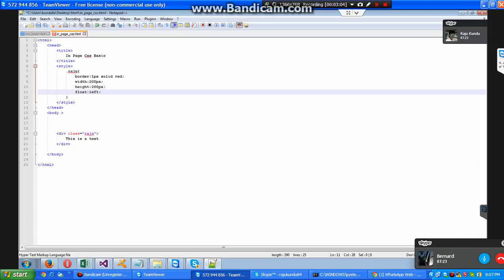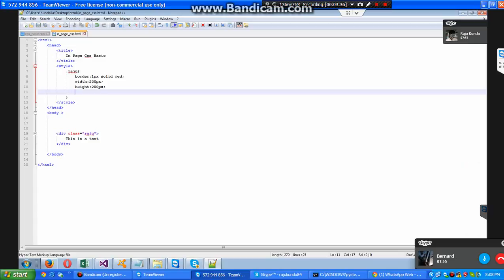For example, in arranging divs, if I'm creating a menu, or creating a section and I want to move it to the left, then I have to use float. Anything else rather than this? No. Okay, so let me show you something first, then I'll go for the detailed float section. If you know that, that is very good. If not, then I'll explain it to you.